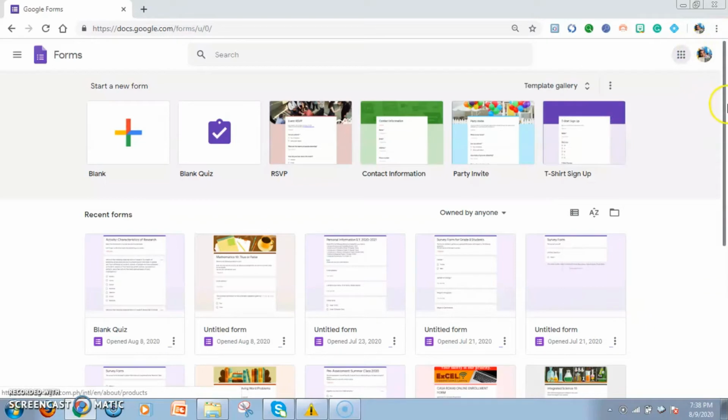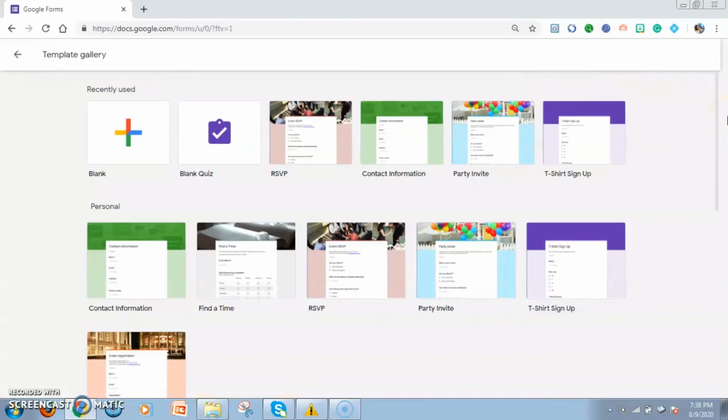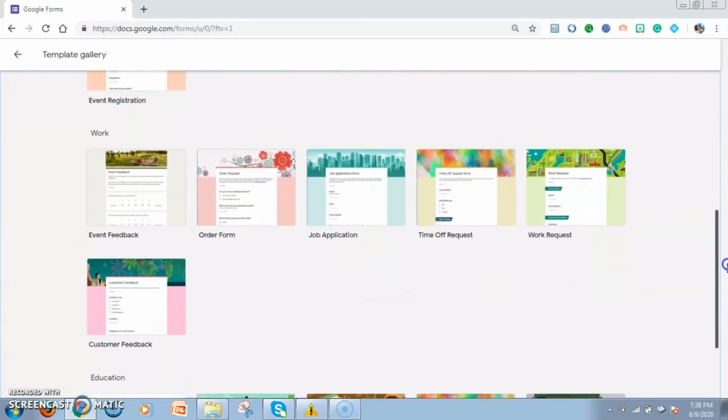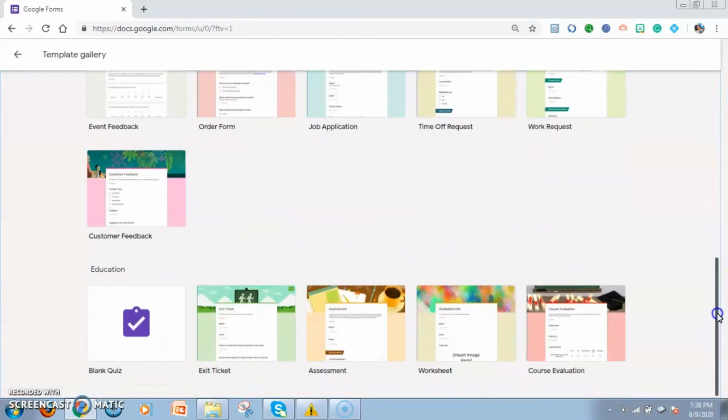Let's just close this one. So in doing Google Forms or in doing forms using Google Form, meron tayong mga templates dito na pwede nyo gamitin. Okay? So if you want to make an invitation for a party or a t-shirt sign up, meron na siya agad na na-create dito na samples. Okay? Meron din tayong mga various templates na pwede nyong gamitin.